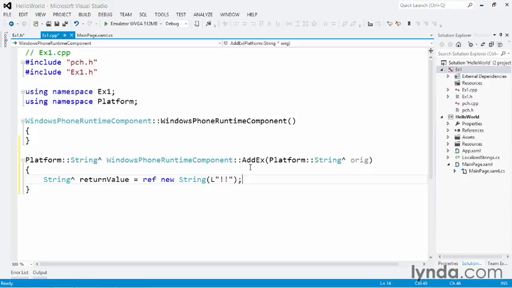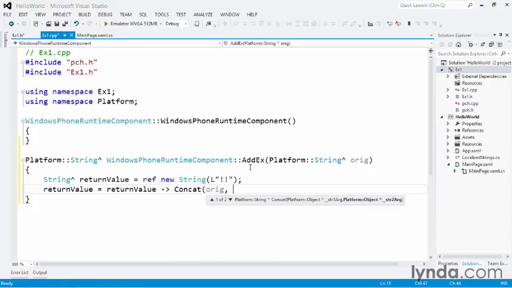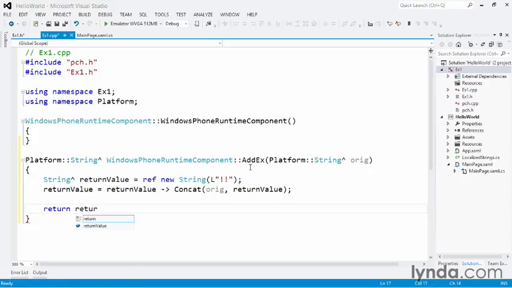But that's the syntax you have to use in order to create a string in C++ inside one of these Windows Phone managed runtime components. Now that we've got that, we can say returnValue equals returnValue, invoke its Concat method, and put in our original string and returnValue itself, which is the 2 exclamation points, and then we'll return that. So that's our C++ code.